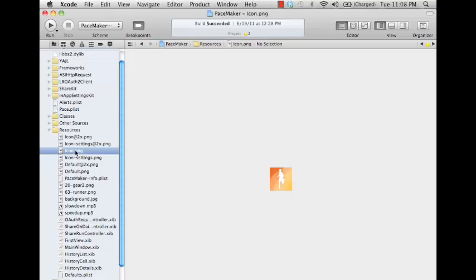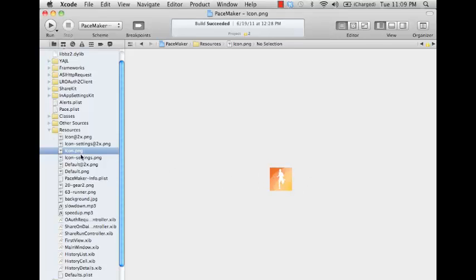So if you notice here, I'm using this icon at 2x PNG, and by naming it this, it makes it so that on the Retina display, it's going to use this icon, and then by naming my regular icon, icon.png, on a non-Retina display, it's going to use this one.